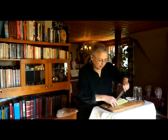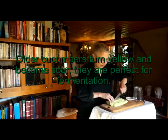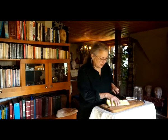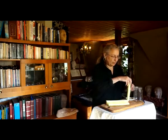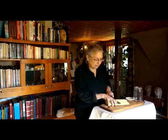and because this is a fairly young one, if it were a really yellow one, a very old yellow one, we would take away the seeds. This one is just young enough. You can see that the seeds are not hard. When the seeds develop a hard shell, they're getting ready to be planted again. So I'll measure here. I want them this size, so I can just cut them in half.